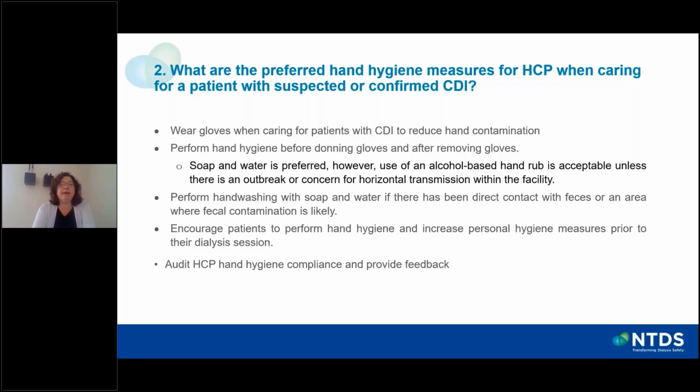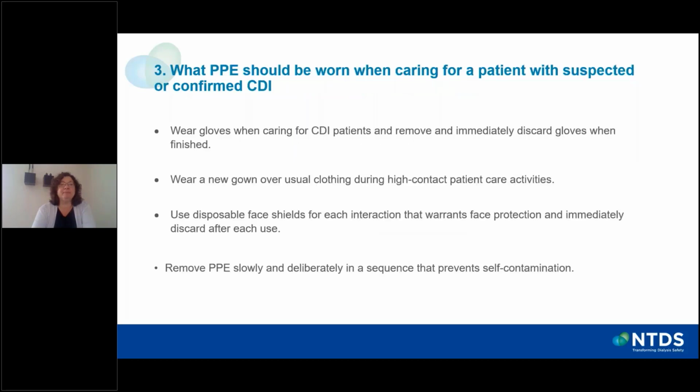So perform hand washing with soap and water if there's direct contact with feces or an area with fecal contamination is likely. Encourage patients to perform hand hygiene and increase their personal hygiene measures before they come to the dialysis session. This will decrease the amount of spores they have on their skin that can subsequently contaminate the dialysis chairs and other parts of the environment. And lastly, audit the healthcare workers' hand hygiene compliance and provide feedback.